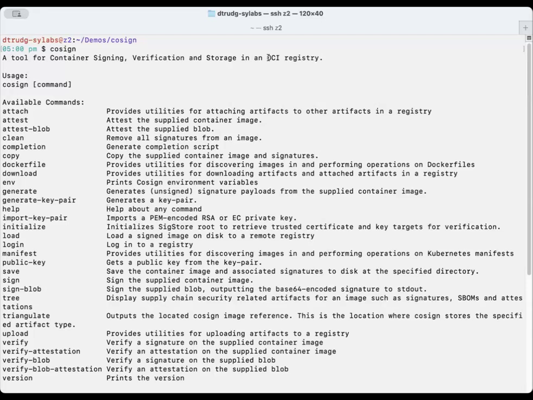And this method, this cosign tool, has been gaining great adoption over some of the alternative ways of signing containers.